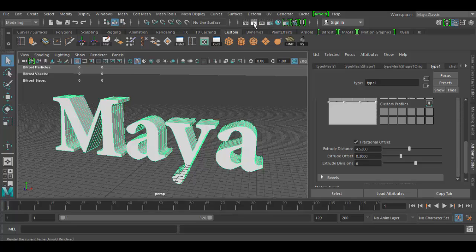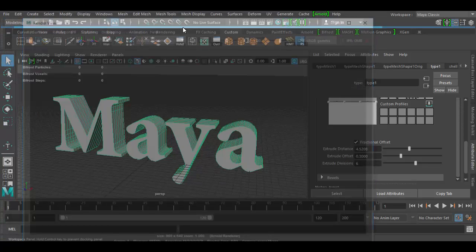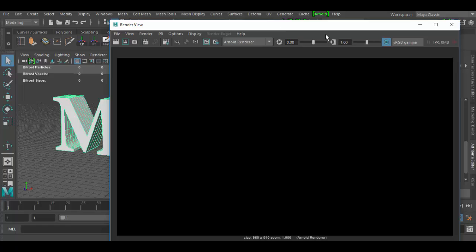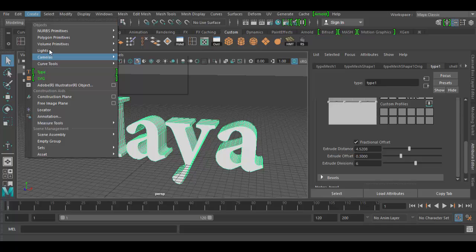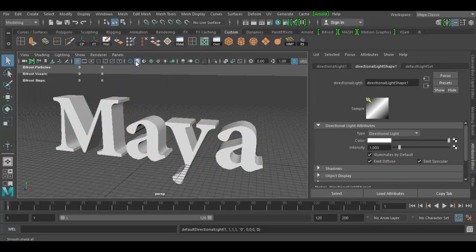And then the second clapper here opens up the render view, and what will happen is you basically get nothing. And the reason why is there's no light in your scene yet. You have to create a light in order to render out something. So let me minimize this and go to the create menu, choose lights, and I'm going to choose a directional light here. And then I'm just going to immediately hit W because I don't know where it's at until I do that, and then bring it up. And you can see it here if I scale it up a little bit by hitting R.